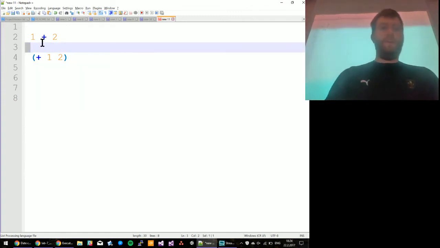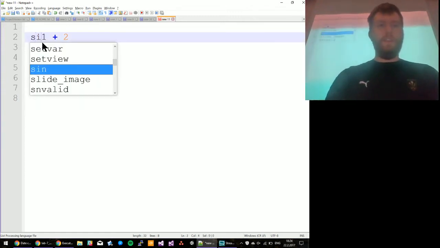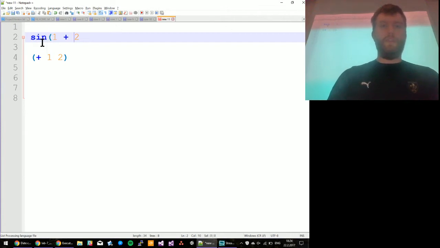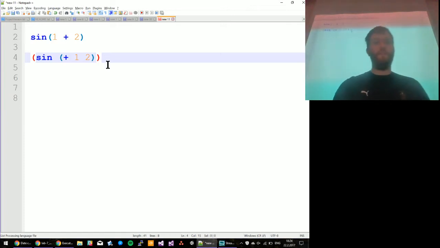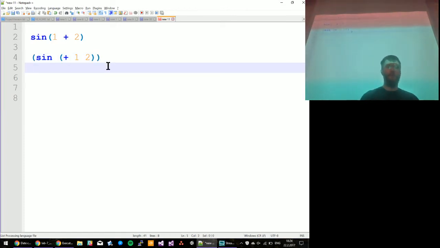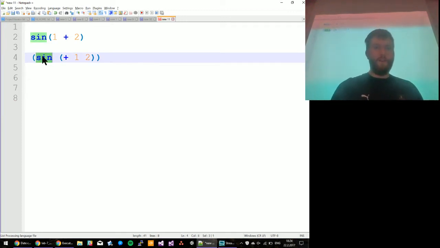If I had something more, for example, sin of these two, then sin will be applied. It's just a normal function, just like plus or minus, applied to the result of + 1 2. So this function will be applied to the return of this function.